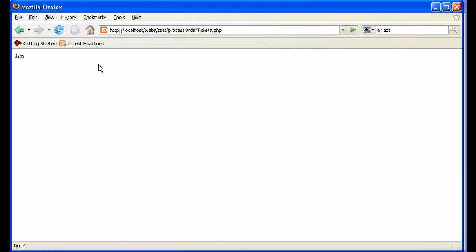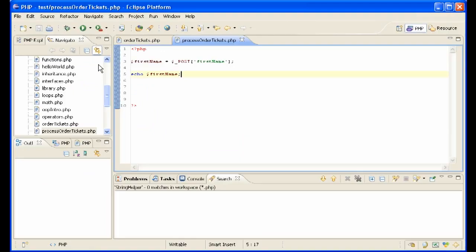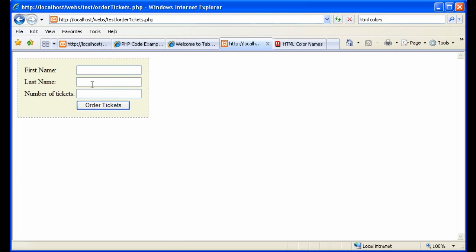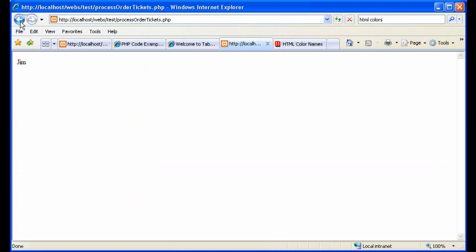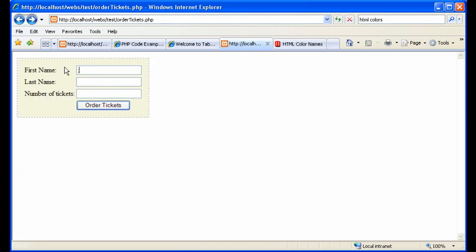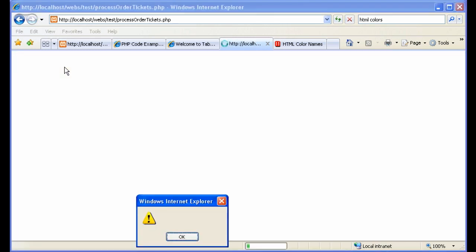Jim, enter Jim. Super. That's super, except it's a big security hole. Because, for instance, if in Explorer you type in Jim, you see Jim, that's fine. But if you're a hacker and you type in script, alert, or whatever you want to type in here, and it's displayed at any point in your application, then you can access code on the server, which is not a good thing to happen. So we want to protect against that.